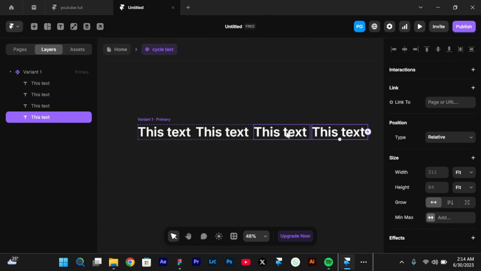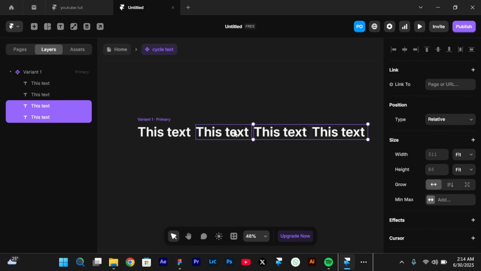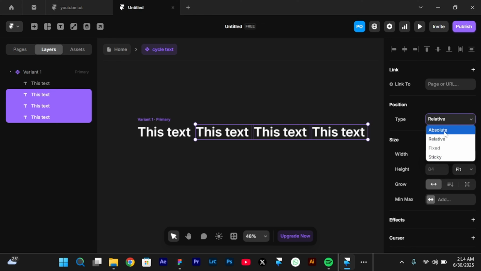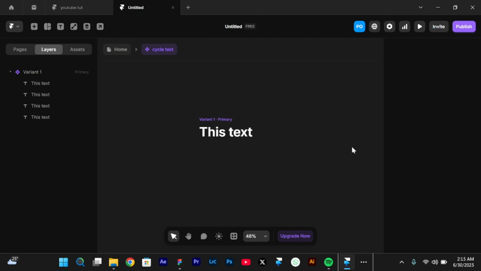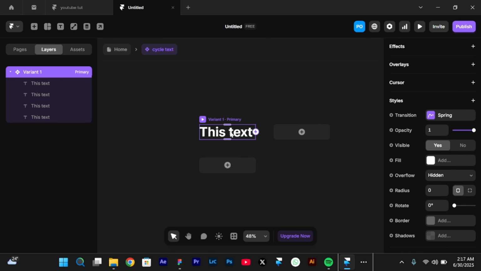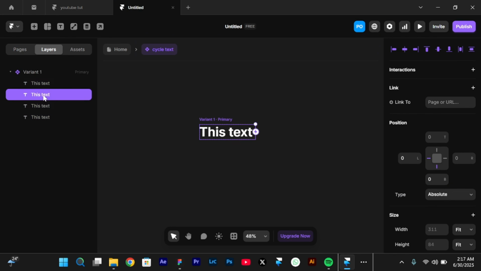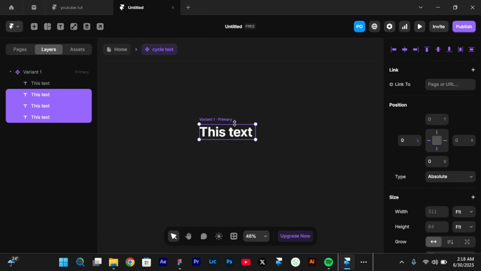So I'm going to be selecting 3 texts from behind. Just select this and change the type of it to absolute. So everything that we change to absolute is just behind this text. Next up, we then activate the left pin and the bottom pin. Also make sure that the left pin is set to 0 pixels. To bring out the 3 texts that are hiding behind it, we have to set the overflow of the variant 1 to visible. So go down to your properties, you will see overflow, and change it from hidden to visible. To bring out the remaining text, just select the same 3 texts from behind, use your arrow key to just bring out everything like this.